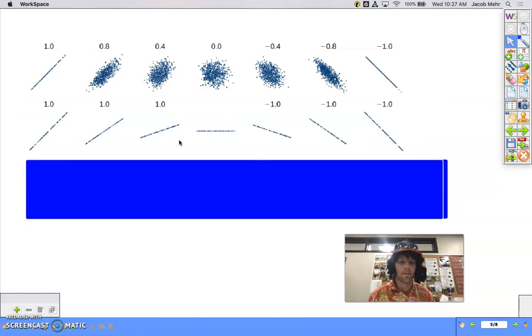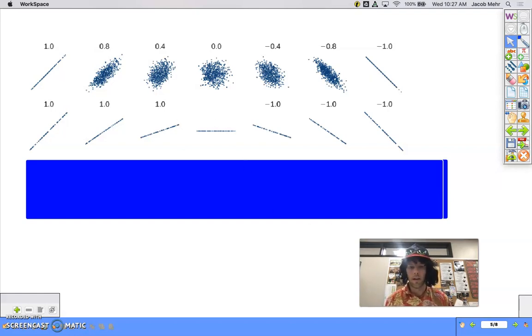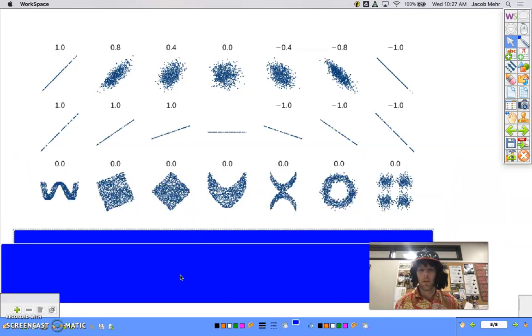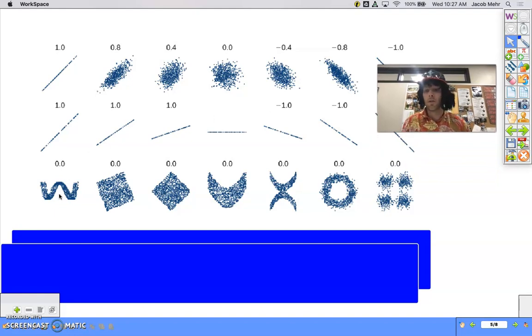This is highlighting again the fact that R equals 1 does not imply a particular slope. All three of these would have an R value equal to +1. All three of these would have an R value equal to -1. How about a horizontal line? Well, we wouldn't have an R value for that. We can't say there's no correlation. We can't say it has a positive slope or a negative slope. So no R value for that one. Here are all examples of a correlation coefficient equal to 0.